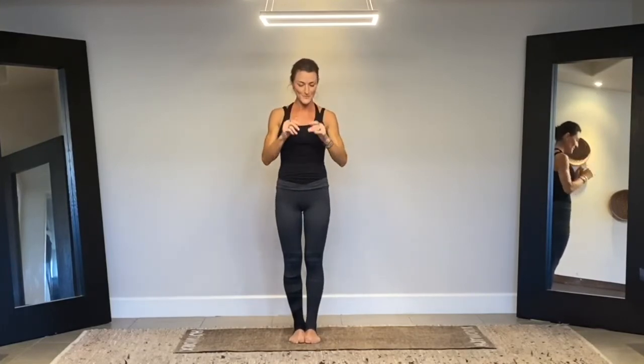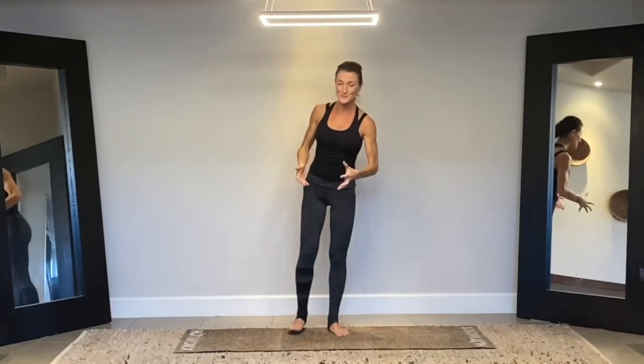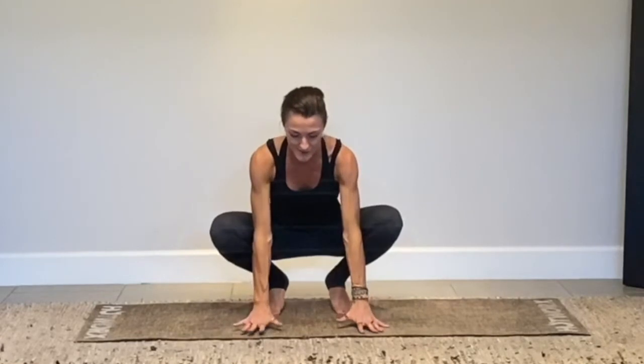So we're going to take a couple balance postures today. Since you're at the liberty of being at home, you can do whatever you need to do to make these postures a little bit more fun. So we're going to work on some crow postures today. I'm going to show you first crow, which the majority of you already know how to do.